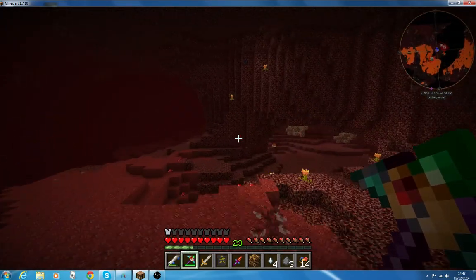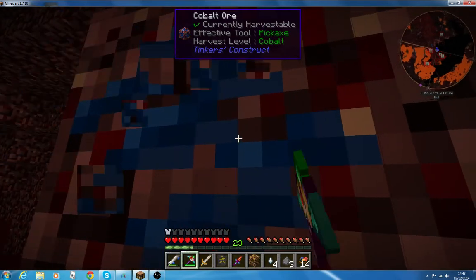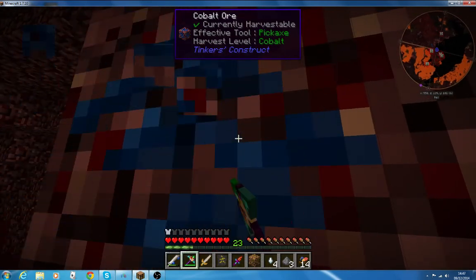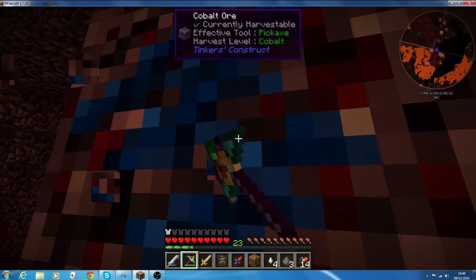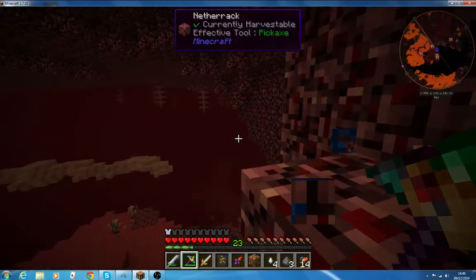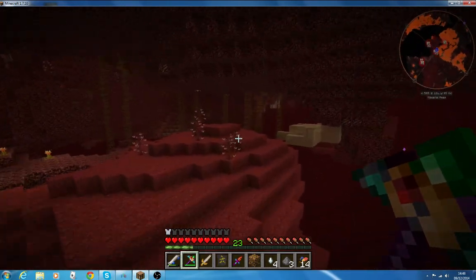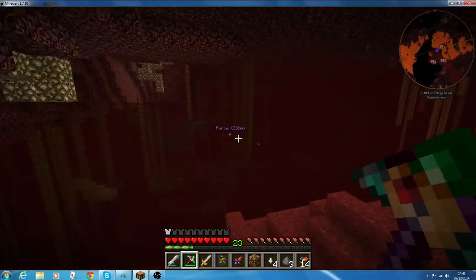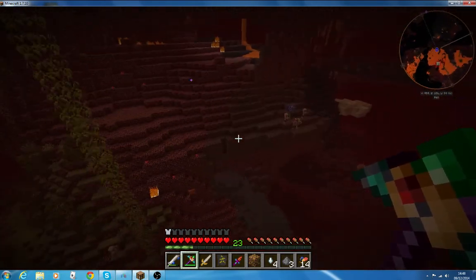And at some point I'll empower that. Actually, I think I've got more, what's it called? Cobalt. I think I've got more cobalt than I've got ardite, so I need to find more ardite.